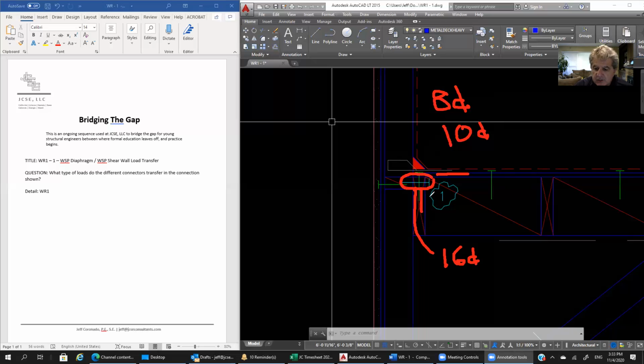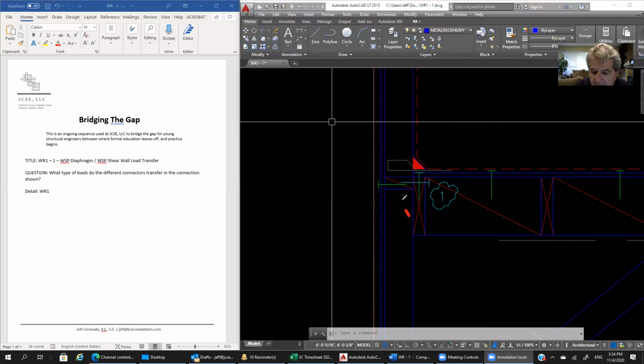So basically we're transferring the shear from this last roof joist into this element here, which is a block. To provide that shear transfer, we need to know what the shear demand is, and then determine the shear capacity of the 16D. That way we can determine our demand capacity ratio for a certain spacing, or determine the spacing based on whatever demand capacity ratio we want to set, whether it's 1.0 or somewhat less than that. That's what will determine the spacing of that 16D.